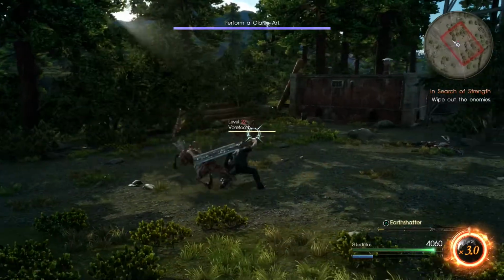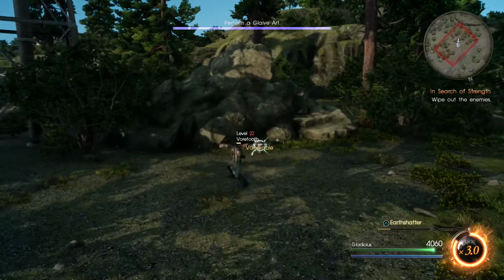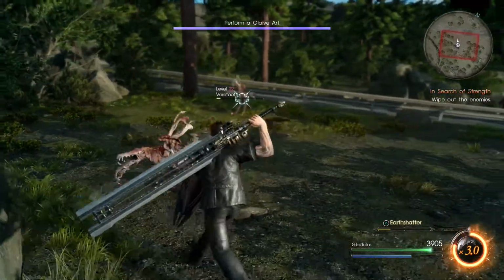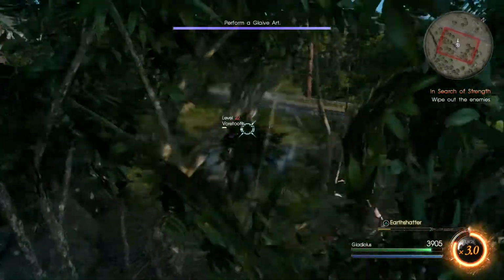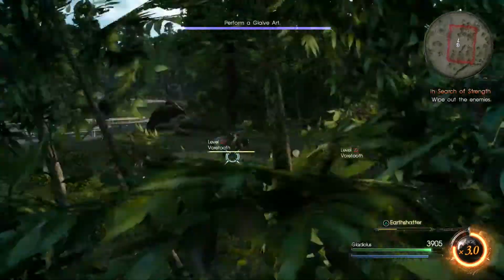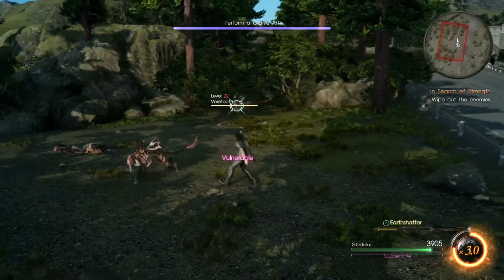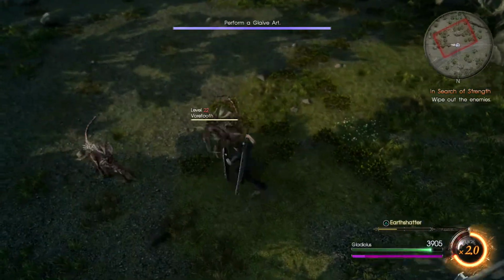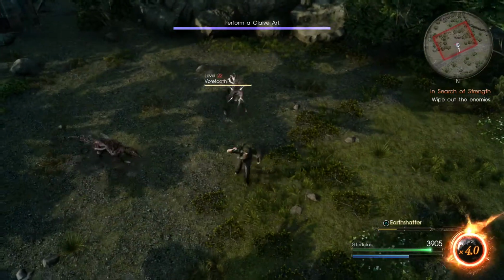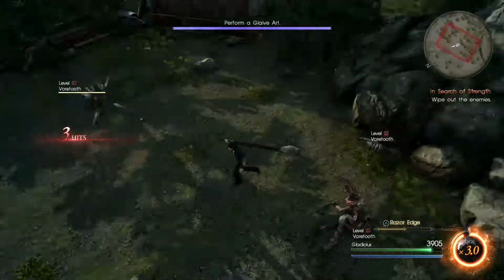I wish the trees would just not be there. Where'd he come from? I can't see anything through the trees. It's so annoying. I wish you could move the camera up. I suppose you can if you're not targeting them. It's taken way too long.